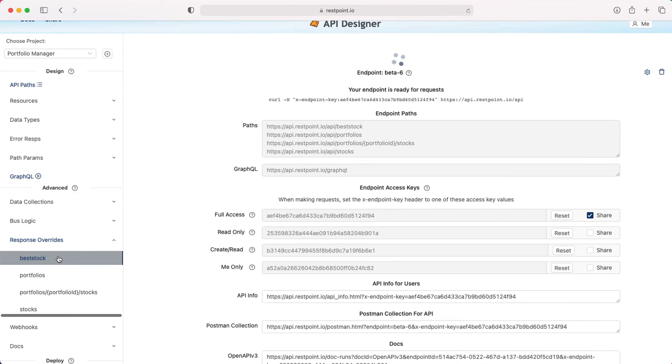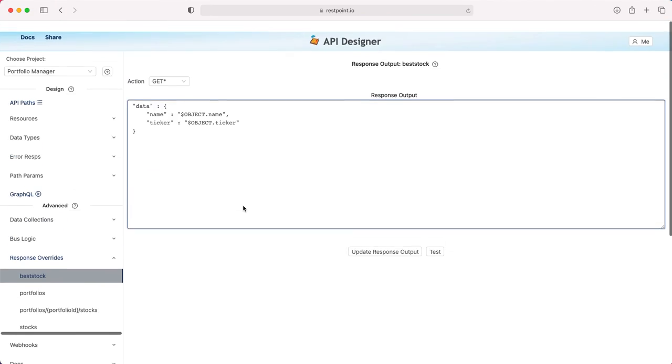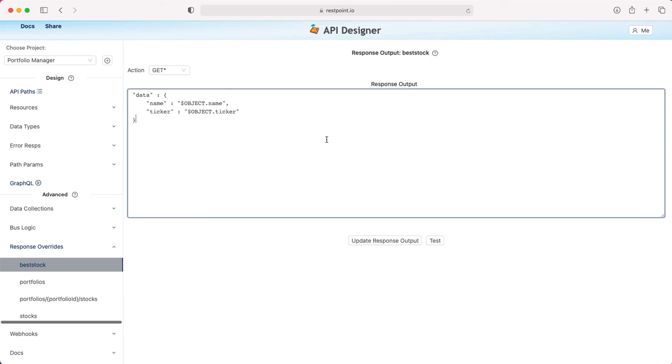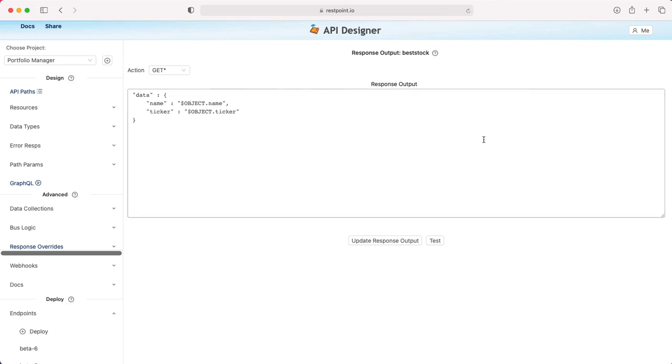So if I come back to my override, this means that you're not stuck with our default output JSON format. You can customize this to any format you would like. Maybe you do have data or response as your default payload, but this gives you an option of how to override it. And that concludes our next demo where we wanted to just show you how to use response overrides. Thank you.